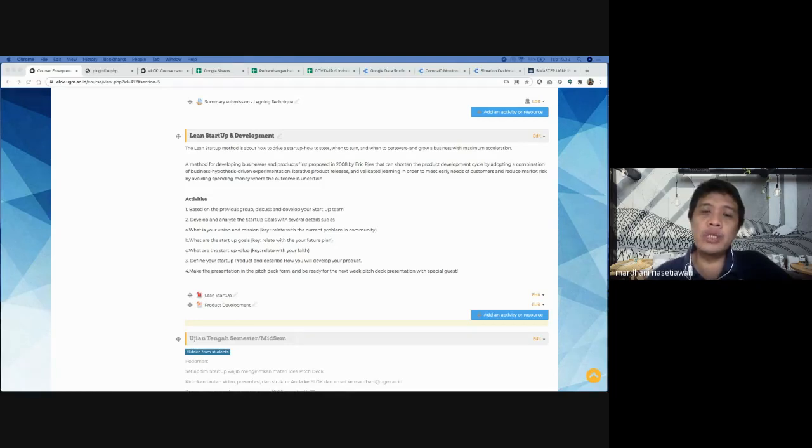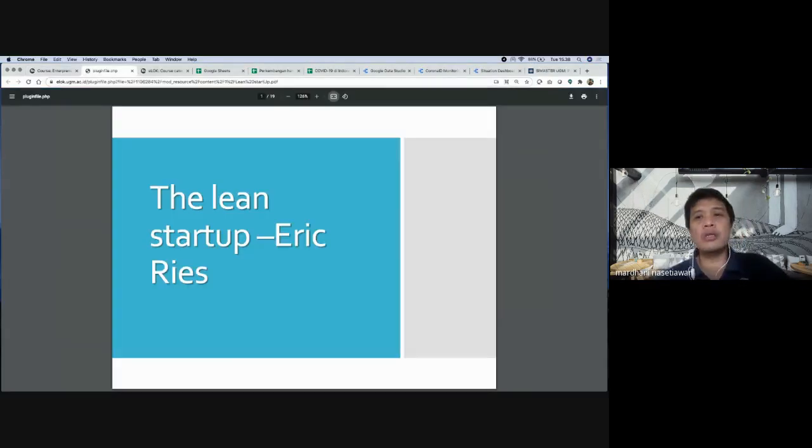The material we will discuss more deeply is about the Lean Startup based on the theoretical basics first, and then we will do some exercises with several activities, and then we will have some experience about it in a very clear way. In our e-learning platform, ELOC, I already set up the material there. You can also see the plan of the activities. But before we discuss the activities, let's discuss first the material for today.